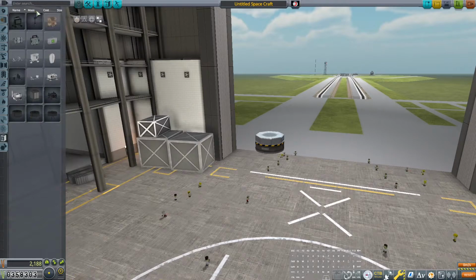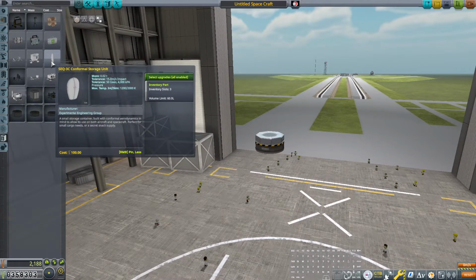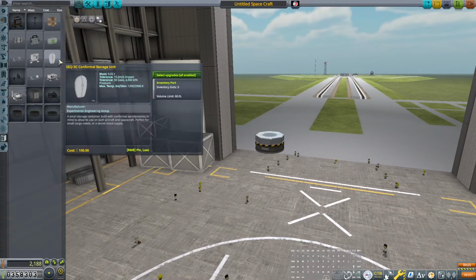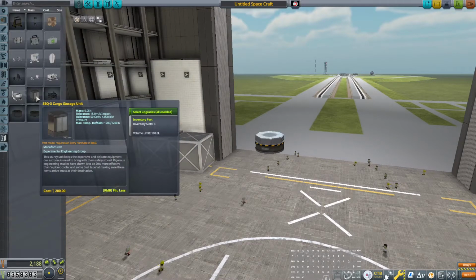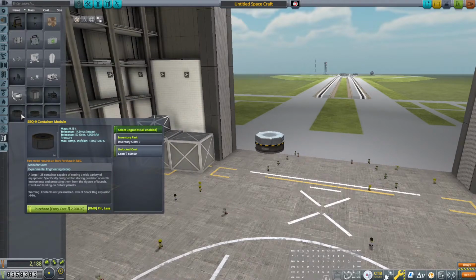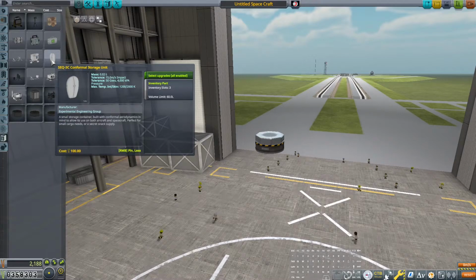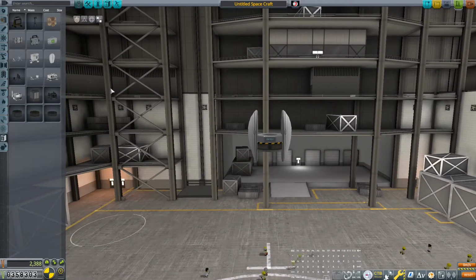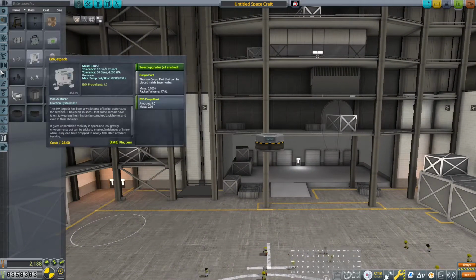Let's sort by mass. This is the smallest thing on the list that actually allows us to have things. The next one would be this one, which weighs 0.15 tons. Yeah, 2 of these weigh a lot less. So let's just put 2 of them on here and accept the fact that it's going to be ridiculous. Let's also put them on in a minute.